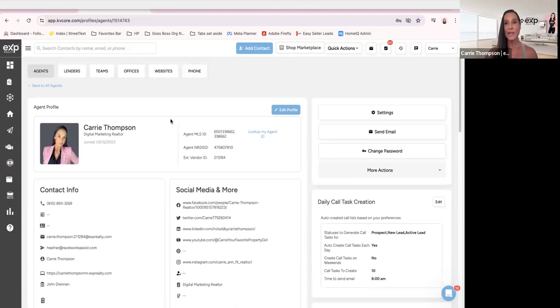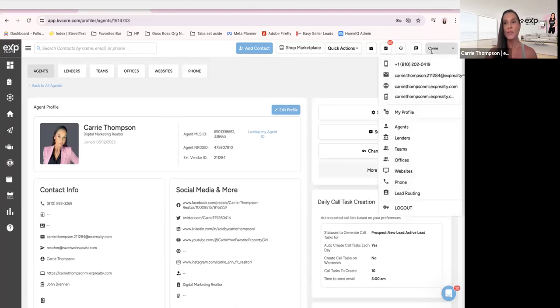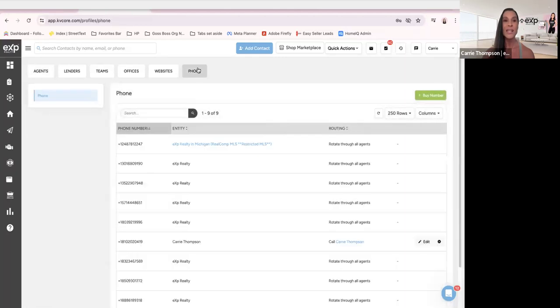And then our next thing, what you want to do is your smart number. You see this number right here? This is your community smart number. So if you don't buy your own, and your own is $27 a month, and if you start texting your own personal leads through here and they respond, it's going to round robin to everybody in your state. It's just going to round robin them. So say I text one of my leads, they respond, it's going to go to someone else in EXP. It won't come to me until it's my turn on the round robin.